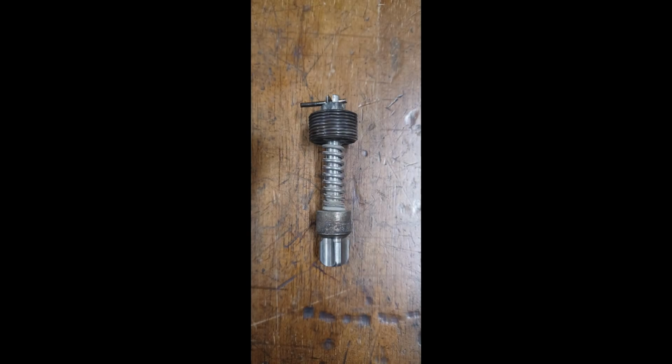There you go, the first video of me driving the loco for the very first time. That was the very first time I've driven that loco, and I would say a steam loco.